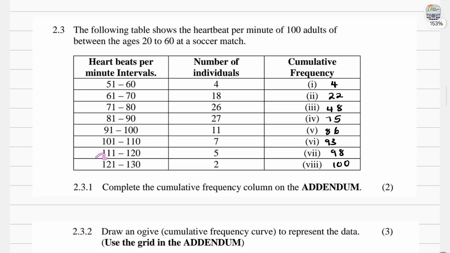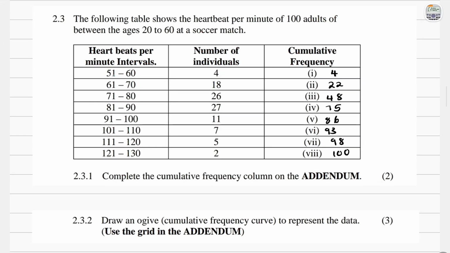You see these intervals, you know that they usually write this as, for example, these are heartbeats per minute, let's say it was X. They would say X is greater than or equal to 51, but less than 60, and we would just move like that. And then the next one, X is greater than or equal to 61, but less than 70, and so on. So it still works the same. With this, these values are your X values, and they're going to go with these cumulative frequency values.